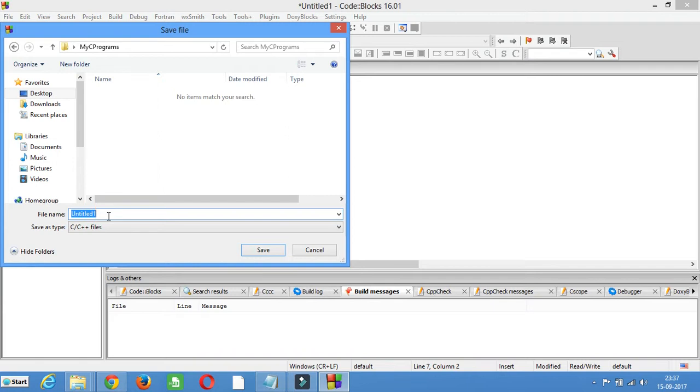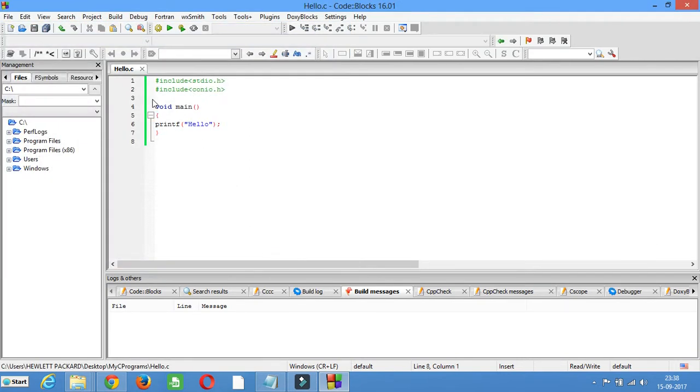Save it with any name you want, like I'm using hello, and always use .c. Don't forget to use .c, because .c will create this file as a C program. If you want to create a C program, always use .c at the end of the file name. Then save it. Now this file has become a C program.